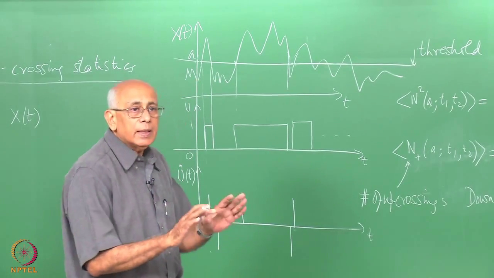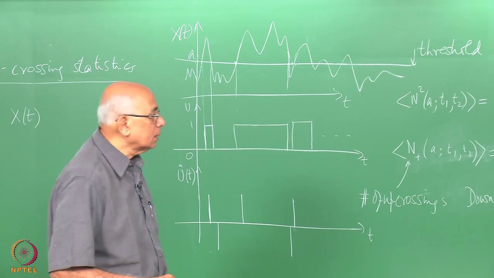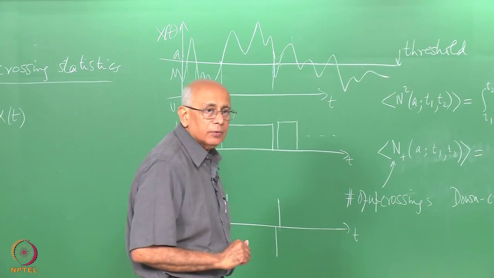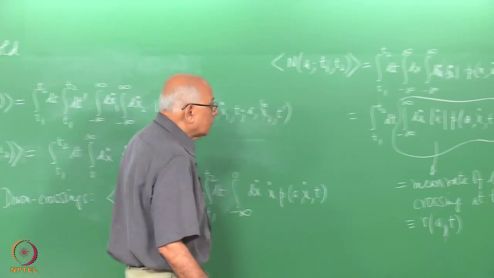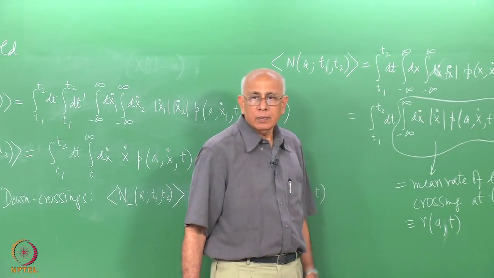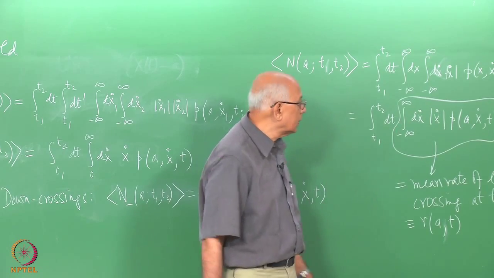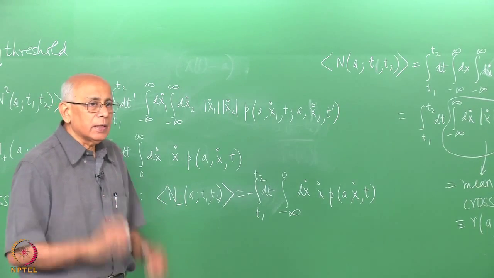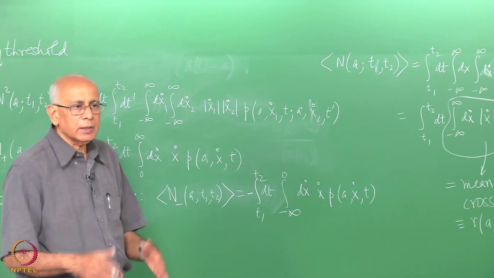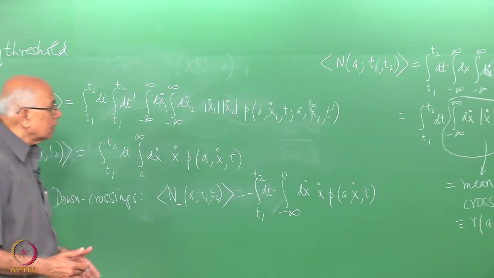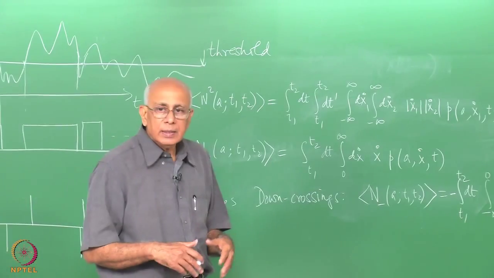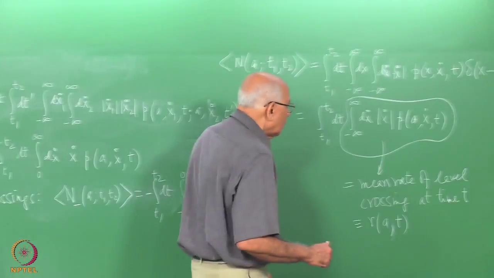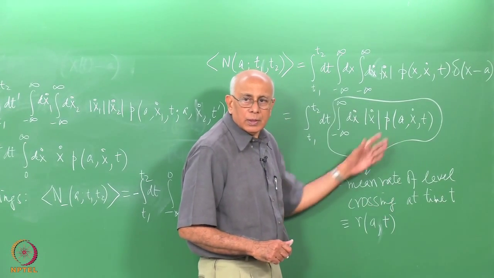So if you give me the joint density in x and x dot, then whether it's stationary or not, I can formally write down, assuming of course the process is differentiable and so on, a formula for the average number of crossings, which is very straightforward here. Okay. Now if the process should turn out to be stationary, if x is stationary, then x dot is of course stationary, differentiation doesn't change anything, then these joint densities would be the steady state densities. Then if you know that joint density, one can actually compute what this rate is.